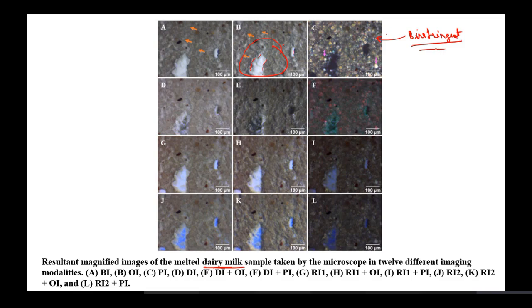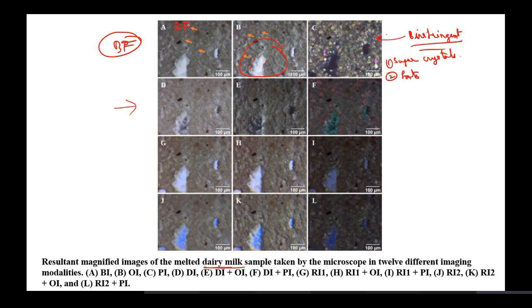What is birefringent activity? Birefringent activity is the ability of a crystalline material to produce different spectral components when placed under the polarizing system. Okay, so if you see, you are having a multi-color system, and this may be due to the presence of sugar crystals. Second, it may be due to the fat crystals which are present within the molecules, right? And the same thing, if you see, over here also.